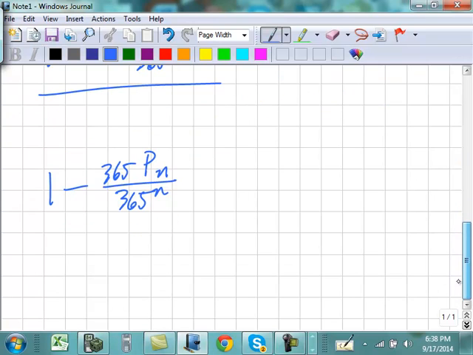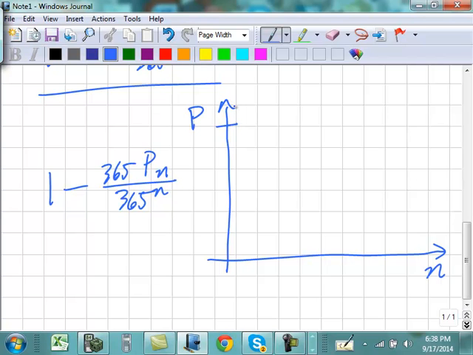What I'm looking for is if you were to plot the graph of this probability function, on the horizontal, you've got the number of people in the room, and on the vertical, you've got the probability of having at least 2 people having the same birthday. Now, when you get up to 365, actually 366, there's going to be a probability of 1 that you will have at least 2 people with the same birthday.